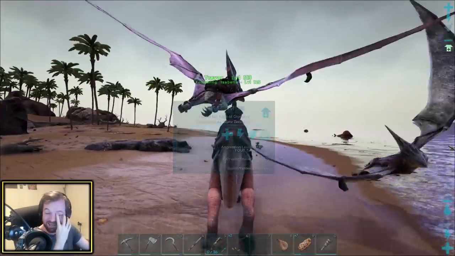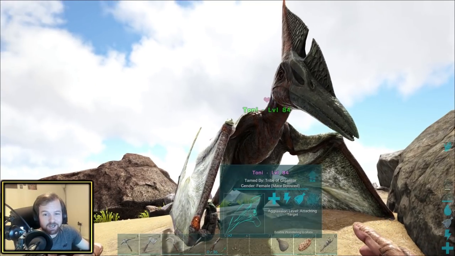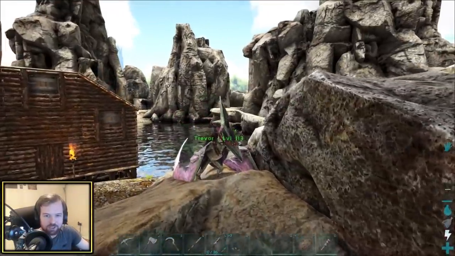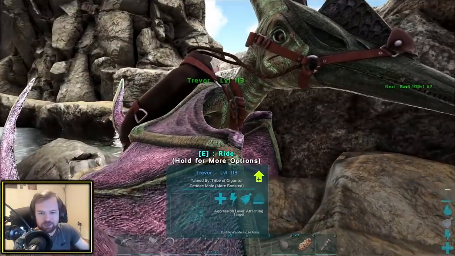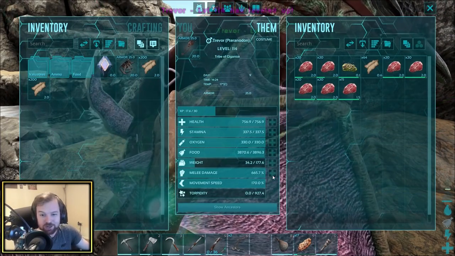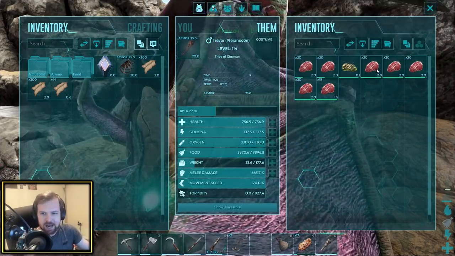It's so strange. Alrighty, guys, once again back at base, but I'm still not satisfied. I still want to try and get myself a high-end SARCO. So, as you can see, we've got Trevor, the level 113 Pteranodon. Well, now it's going to be 114 because he's already got a level up. 665% melee damage. Oh, that's nice, bro.